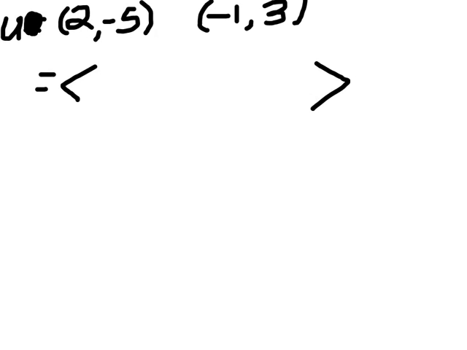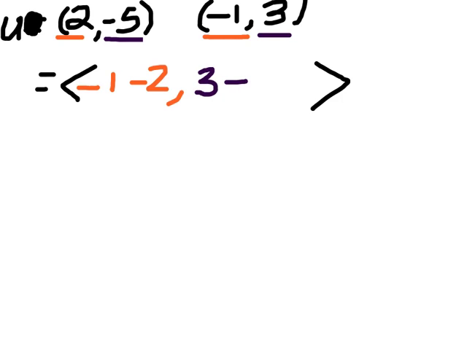For instance, let me do the x's. I've got -1, and I'm going to subtract this 2. Okay? Now let's do the y part. Just choosing colors here, it doesn't really matter. I started with -1 the first time, so I got to start with that point the second time. I've got 3 minus -5. Remember, we're subtracting them.